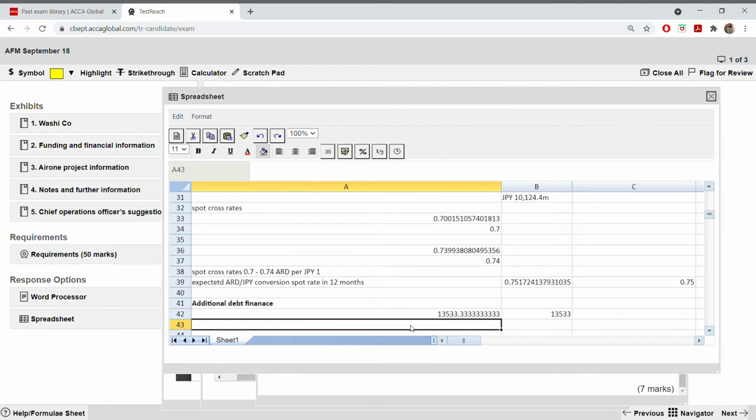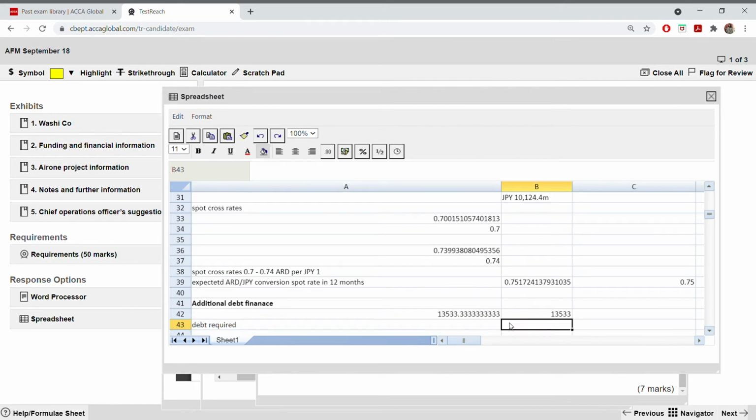So now, debt finance required, how much will be the debt required? Simply, you take this minus this. Because this is the total amount you need, right? Investment. You can even write here investment amount required, which I didn't write here. This 135 is investment amount only. Okay, please write here investment amount required.